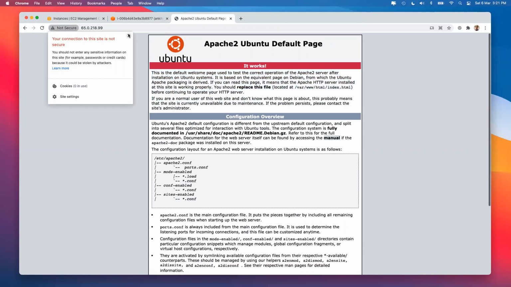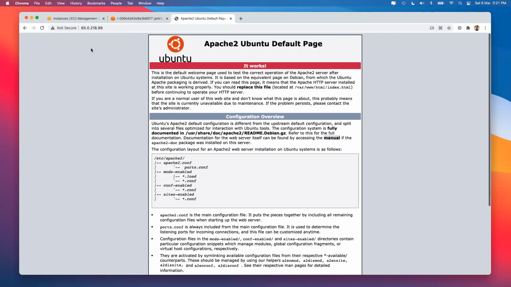And this is a thing that we actually never want to see because it makes a bad impression on the customer. More important than that, it means that whatever data you are sending to that website is not at all encrypted, means the data is not secure.